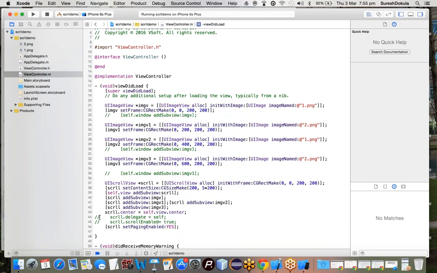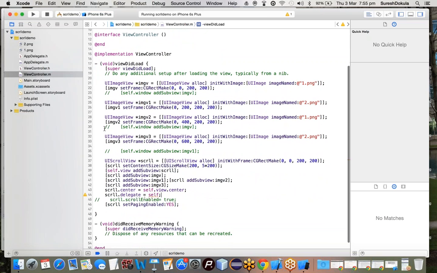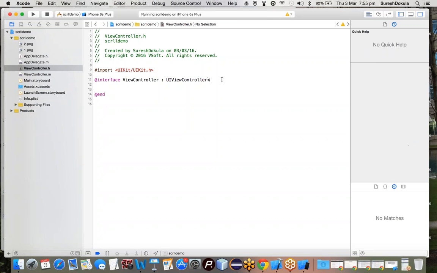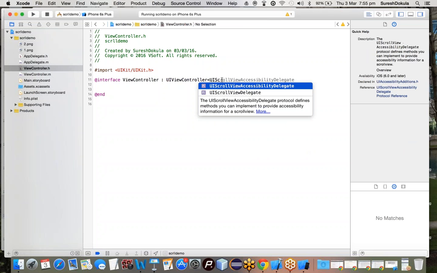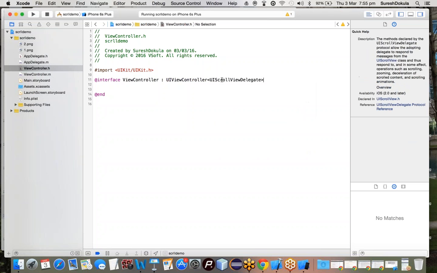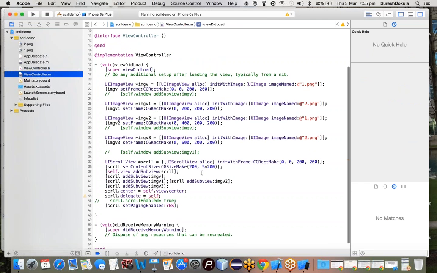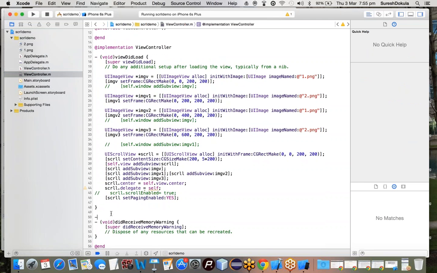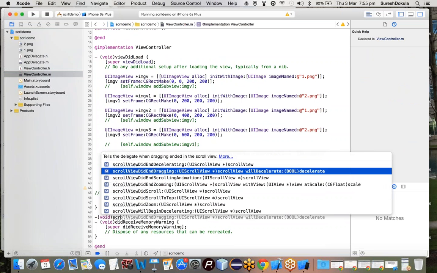Now if we want to monitor the events of a scroll view, we can implement the scroll view delegate protocol. Let's create a delegate protocol. There is a method called scrollViewDidScroll.